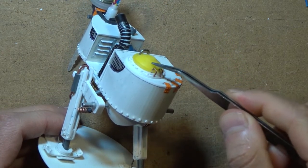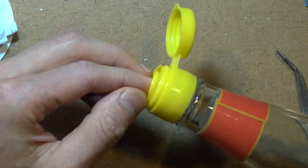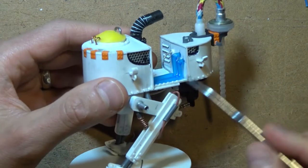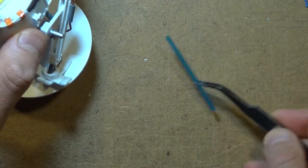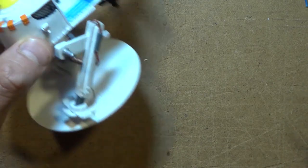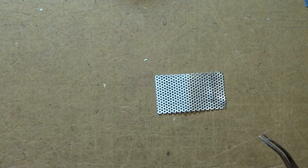This little hatch came from a plastic seal from a sweet and sour sauce. It came like this, and when I took it out I said, well, you can use it as a hatch or something. These tubes came from old Q-tip shafts. Nowadays you have the paper ones, but maybe you can use a tube from a ballpoint pen. The railing came from an old audio speaker. Just took it apart.